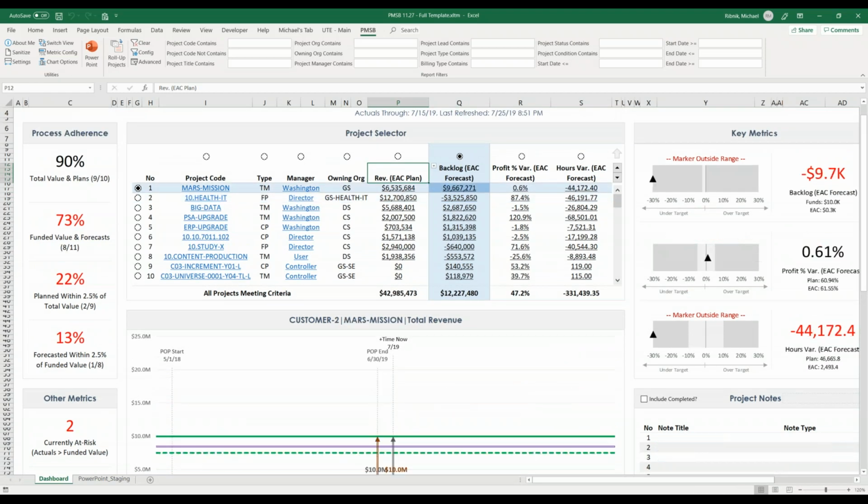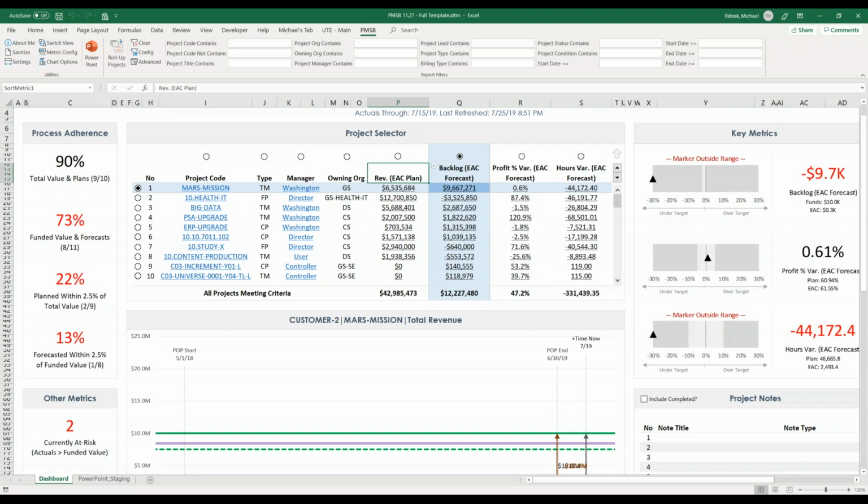Now, it is probably the case that there are more than 4 metrics that you like to look at for your projects. And admittedly, it would take a significant effort every time you wanted to look at different metrics to go through this list of metrics, make a selection, go through this one, make a selection, etc. So we have added into the ribbon an option called Metric Config, available here.